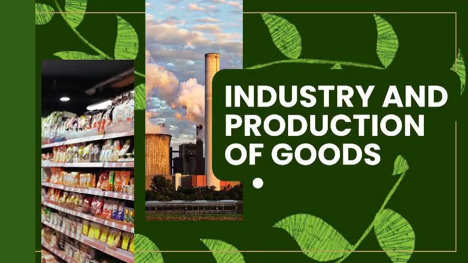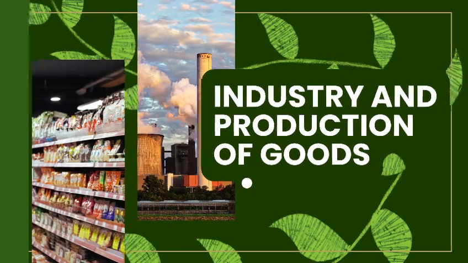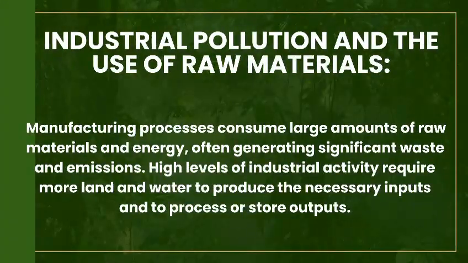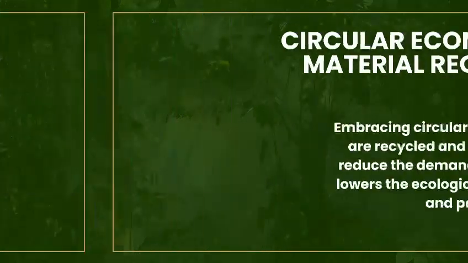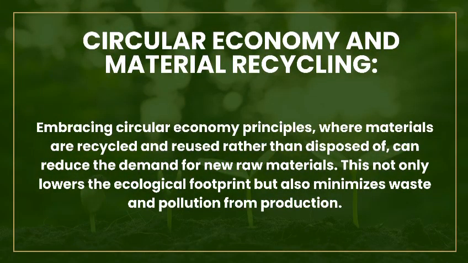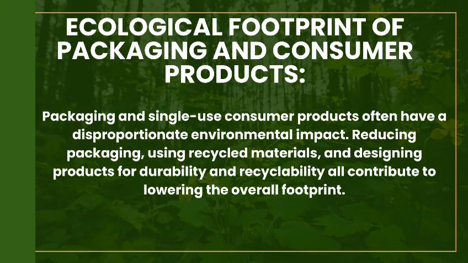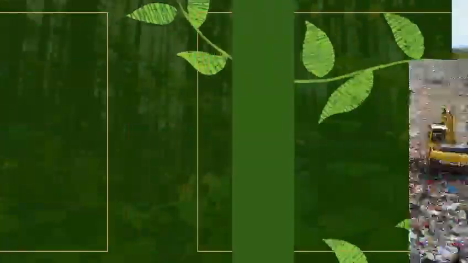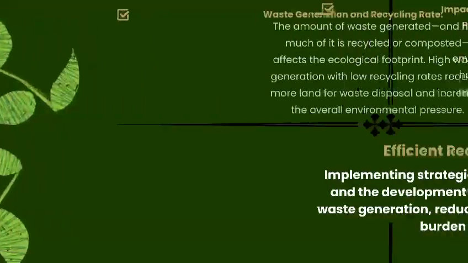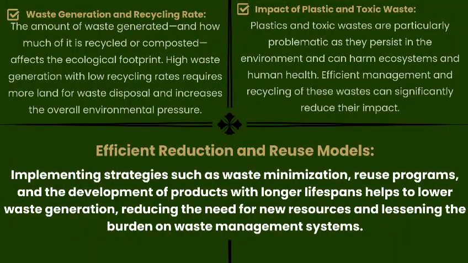Industry, packaging, and waste management. Industrial production uses large amounts of raw materials and energy, generating significant waste and emissions. A circular economy that emphasizes recycling and reuse helps lower this impact. Excessive packaging and single-use products further strain resources, while efficient waste management, reducing plastics and toxic wastes, can ease environmental pressure.